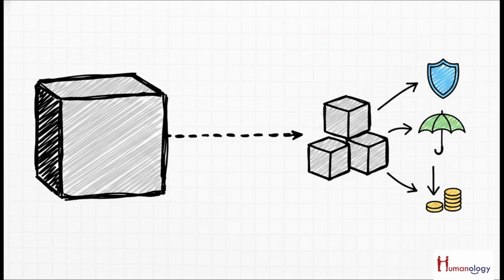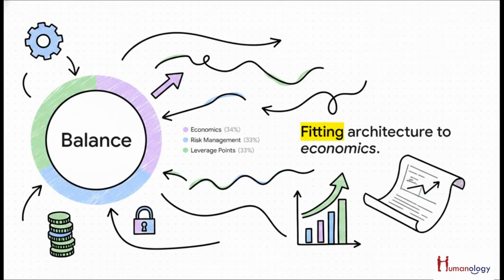Product architecture is absolutely not just a technical exercise. It is core business strategy. Let's see how all this builds into a cohesive strategy. Balancing economics, risk management, and leverage points is where the real magic happens. By identifying specific leverage points in your architecture, say standardizing a single power supply component across 10 different product lines, you get direct control over your risk profiles. If that power supply needs an upgrade, you engineer it once, and boom, you immediately leverage that fix across everything. It's the perfect balance of lowering long-term support costs while hitting your broader economic goals.